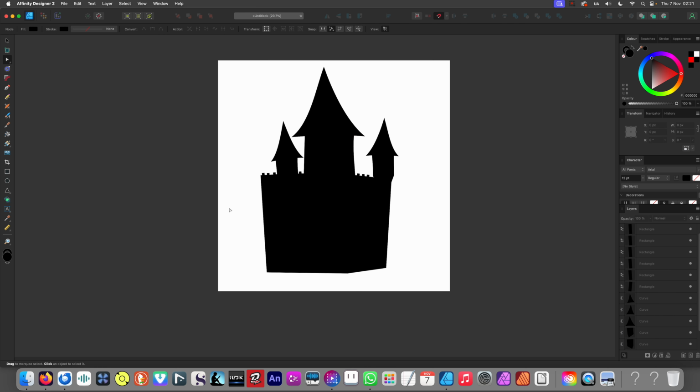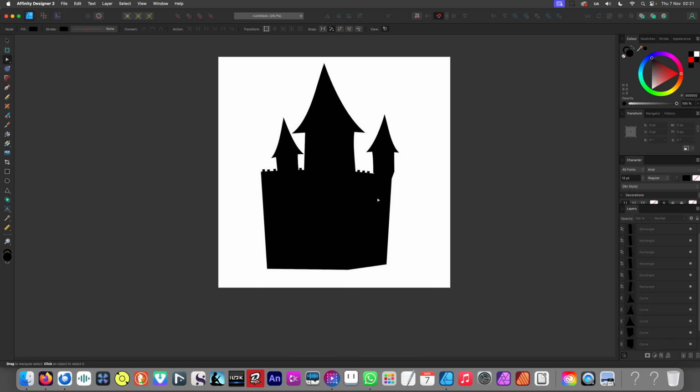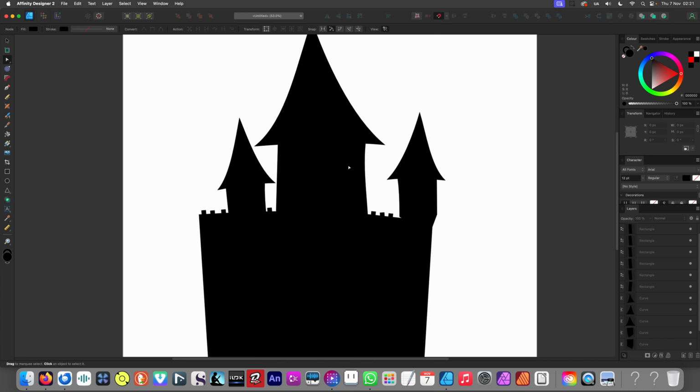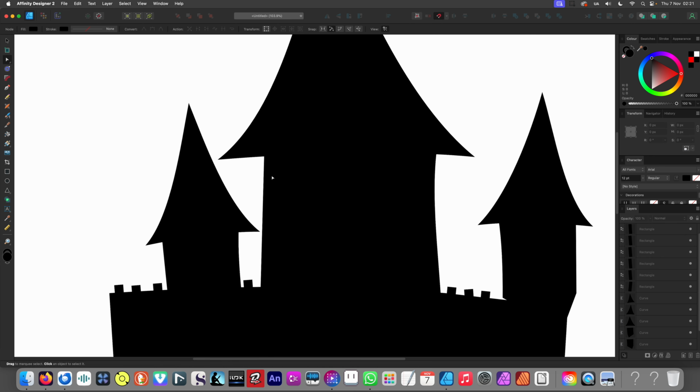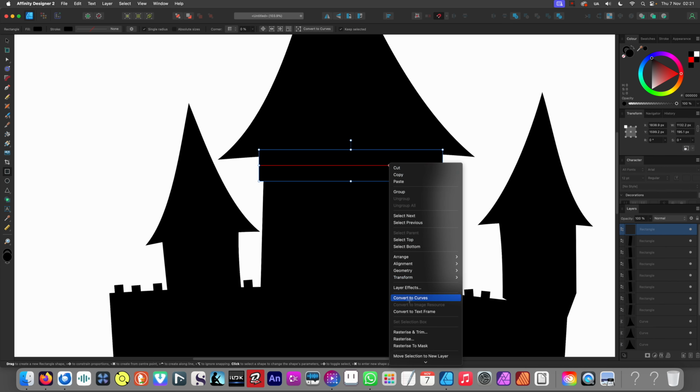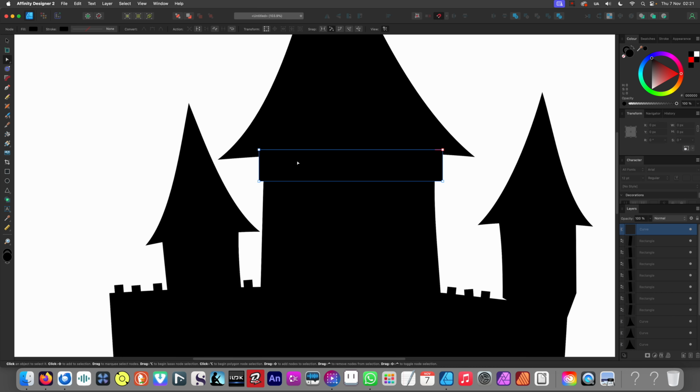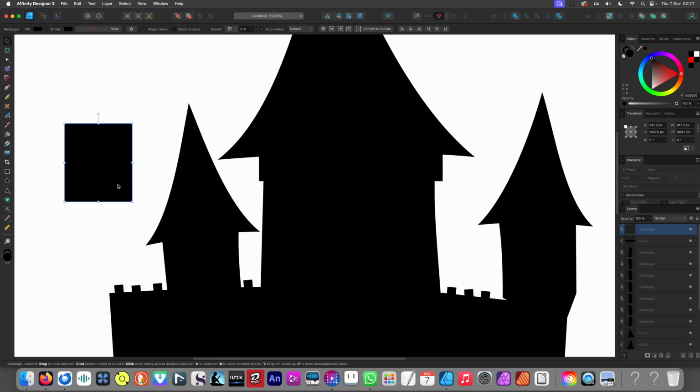Right, so that's fine for the moment, I think. And I think what we'll do is we'll try and thicken up some of the masonry here. Again, I'll just get a rectangle and I'll just do this. And I'll just quickly convert it to curves. Incidentally, if you do have a shape, you can convert it to curves up here.